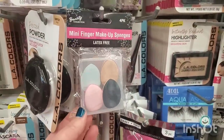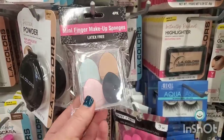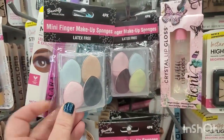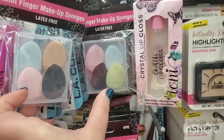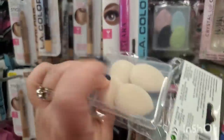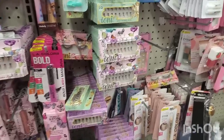They do have the Saucy and Chic mini sponges — you guys know I love those. But now I'm seeing the mini finger makeup sponges by Beauty Collection that I found when we went on our little road trip to Jersey. There are two variances of colors: one has the nude and the other has the green, all the rest are the same. These are awesome — they come in a little plastic case and I just love those.